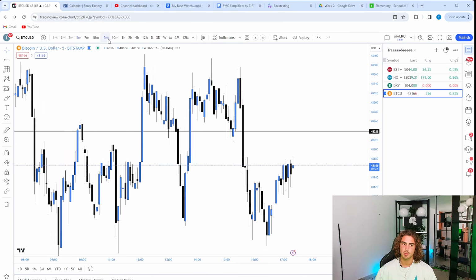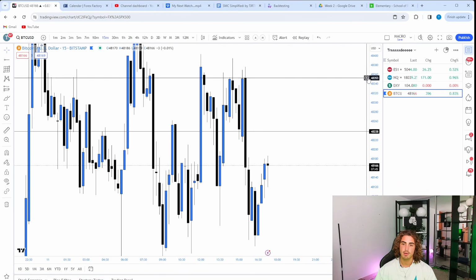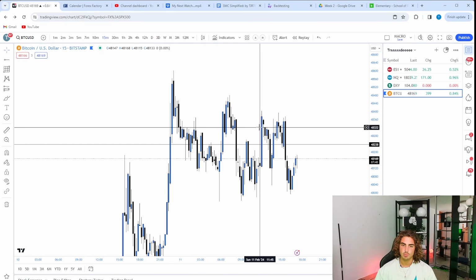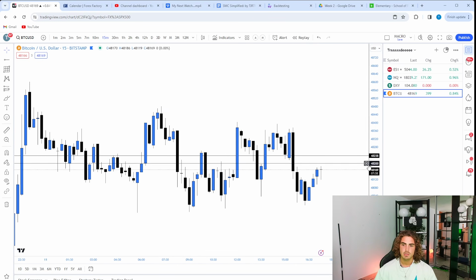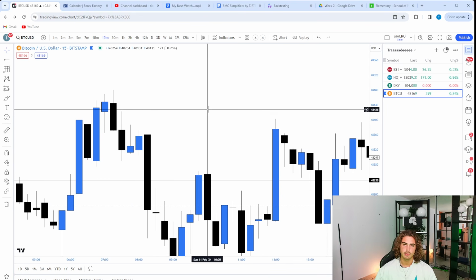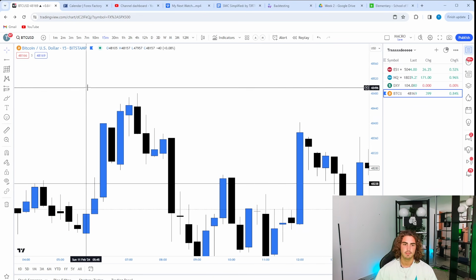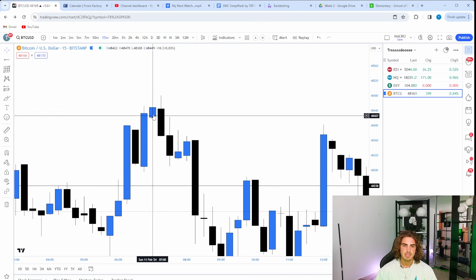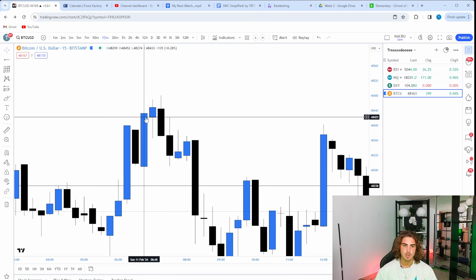Let's try and drill a little bit more out. We'll go to the 15-minute. Now, these candles represent 15 minutes worth of price action. So if we go in here, we'll do 2 more, and then I'll let you guys go for this little Super Bowl Sunday thing. If we look at this up candle right here, where did price open? It opened right here, right? Because it's the bottom of the shaded blue part, the bottom of the up candle.